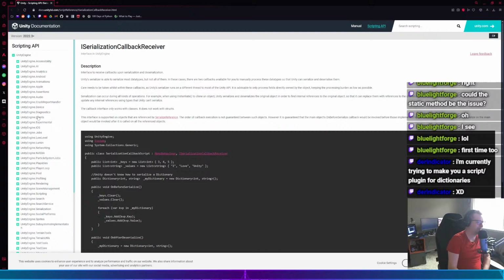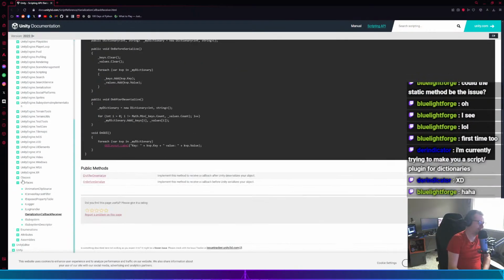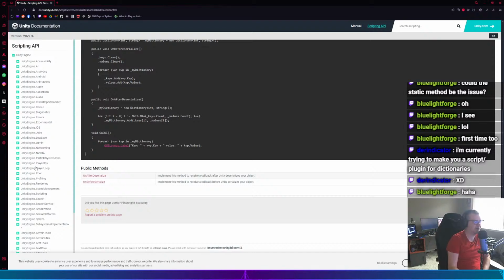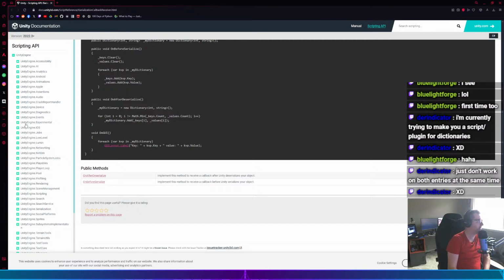I do need to re-familiarize myself with a lot of things. I haven't gone through the docs yet for Unity because reading's for nerds. But I do need to go through it a bit because I just haven't refreshed myself on a lot of things. I'm not someone who really reads documentation. I will go read documentation as I need it. And so streaming kind of throws my workflow, because I don't want to sit there and consume documentation while I'm live.